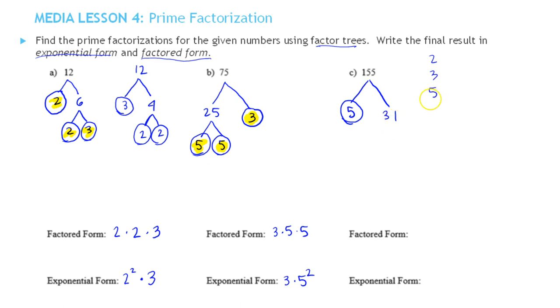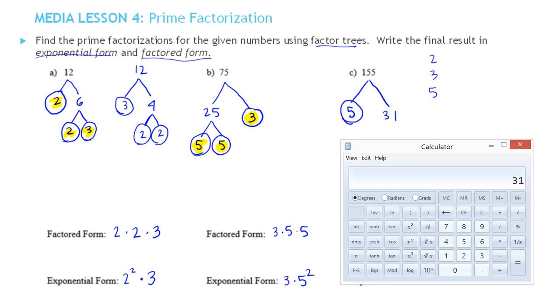It's not divisible by 5 because it doesn't end in 0 or 5. It's also not divisible by 3. I know that because it would go in 10 times with a remainder, because I know 3 times 10 is 30. But you can always check it if you'd like. Notice there's a remainder.